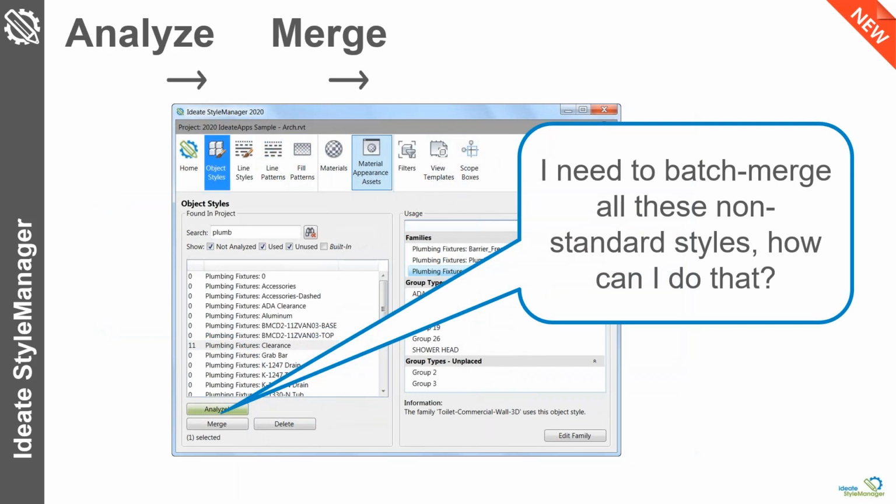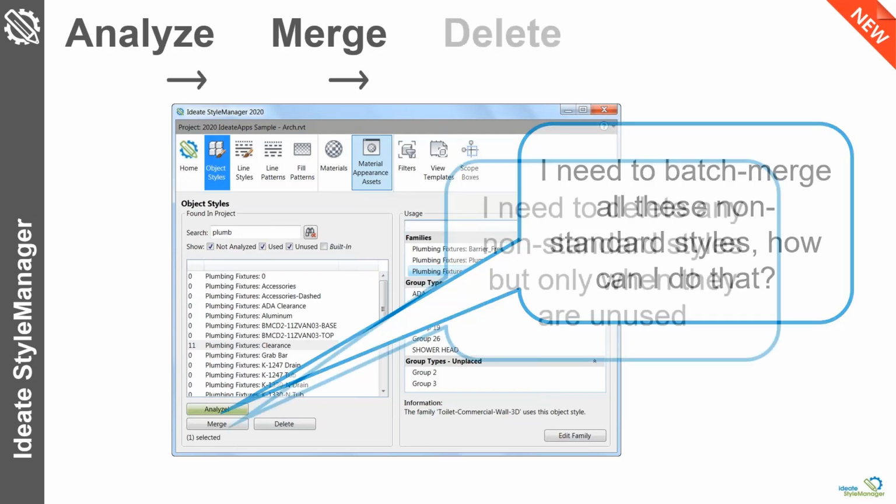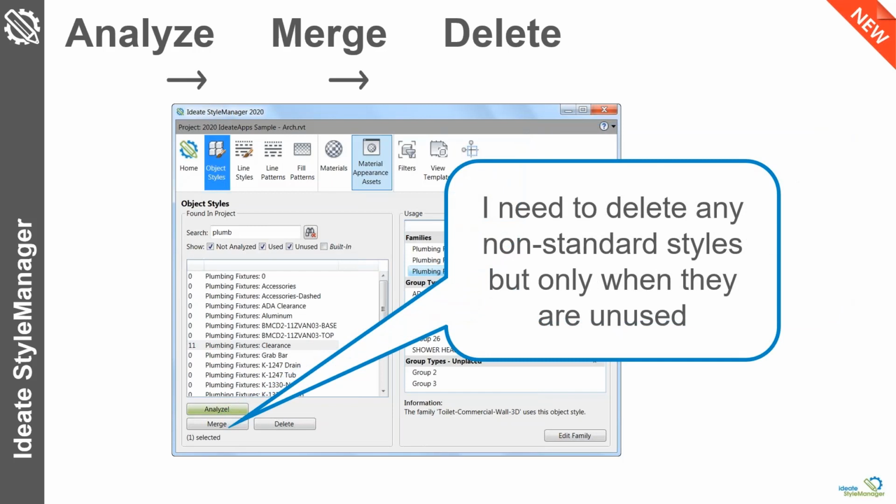So one of the decisions might be to merge the information from a non-approved style to an approved style. So I'm going to go through several examples of how you can merge or basically swap the information from one style to an approved style. And then there are many of these object styles or line styles or patterns that you'll find aren't even being used at all within the model. And so in order to create a very thin, or let's just say a facile model, we want to make sure that we reduce those. So we want to delete those out of our model if we're not using them.